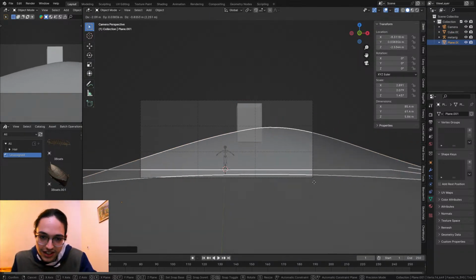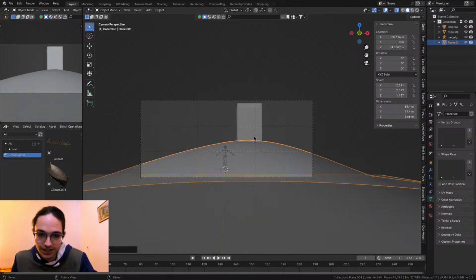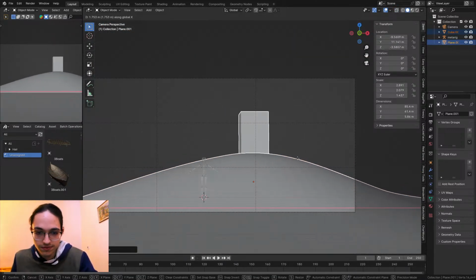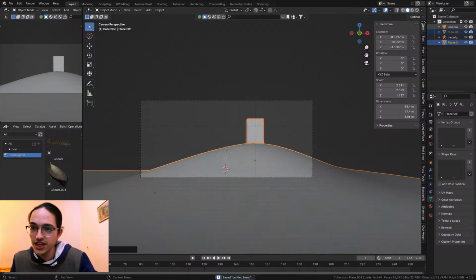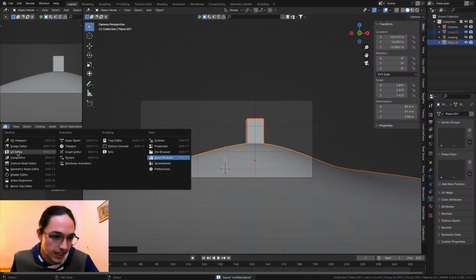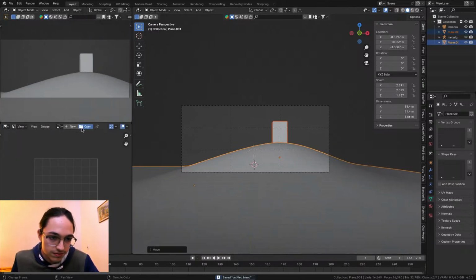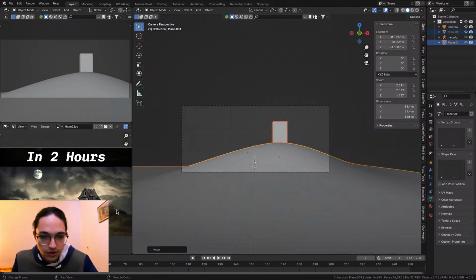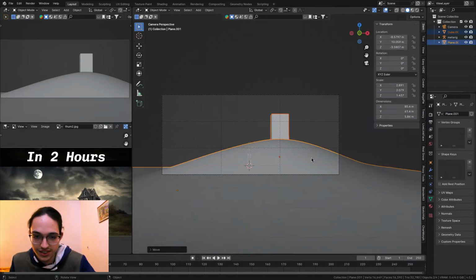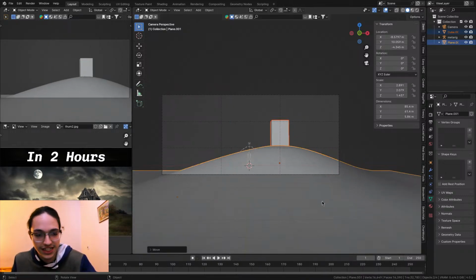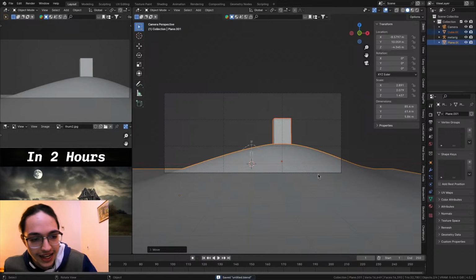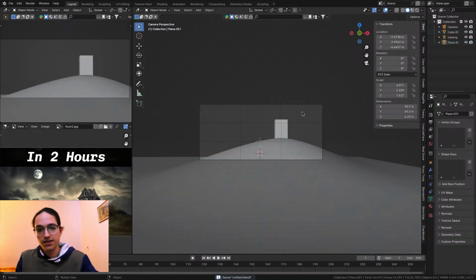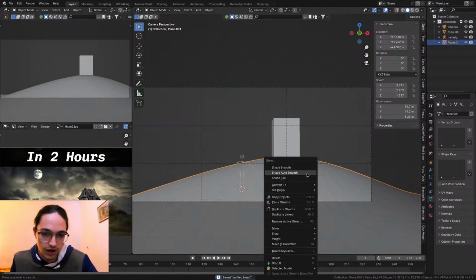And so I think then I need to scale up the mountain some more and move the whole thing back. Just like this. I think that's about correct. Let's see. I don't want to let the reference dictate my every move, but I do want to match it loosely. Yeah, I think this is a fine block out.